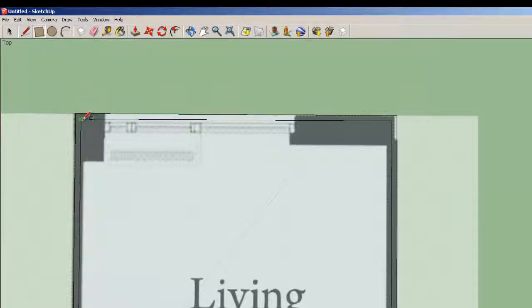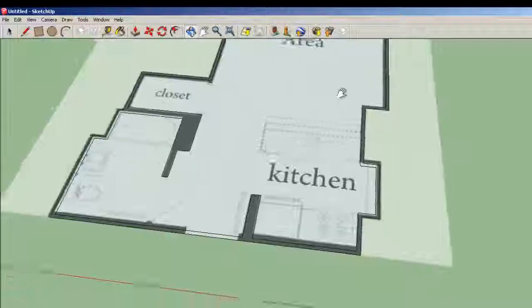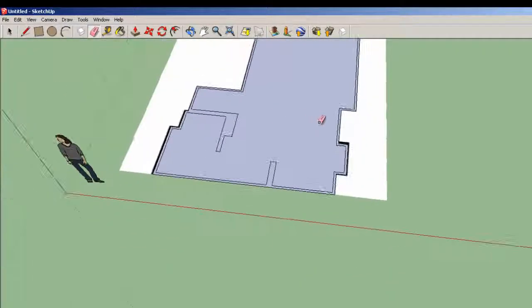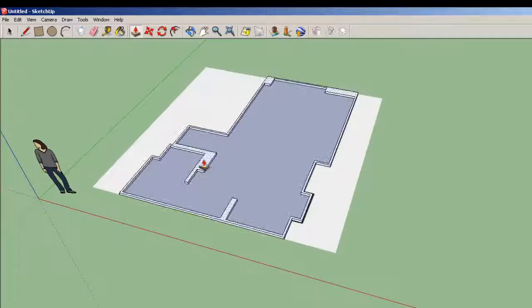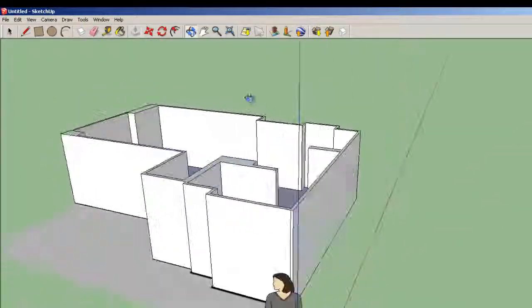I'm going to use the rectangle tool to draw this corner. This corner, okay, almost there. All right, looks like we're golden. Okay, so now what I'm going to do is orbit out. I'm going to change this from View, Face Style, take off the X-ray, and let's see what happens. Let's see if we're good when we use the push-pull tool to raise these walls. Nice, that looks pretty spectacular right there.